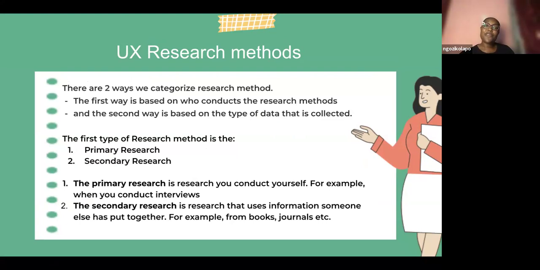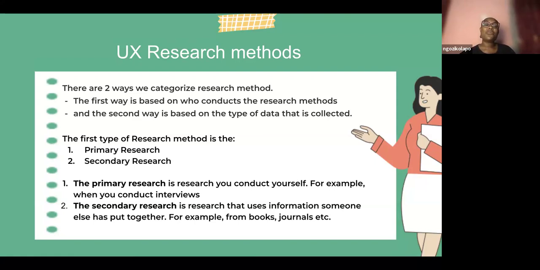So the first way by which we can categorize the research method, I said there are two ways. The first way is based on who conducts the research method. Who is the person that conducts it? That's where you have the primary and the secondary research method: the one you conduct yourself and the one where you have to look at existing research.